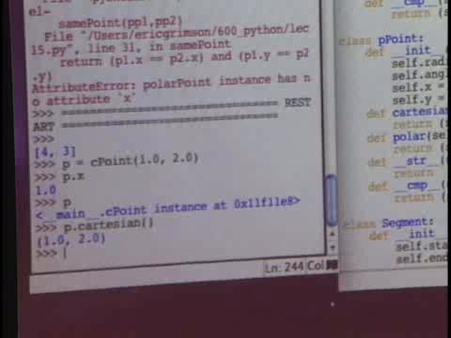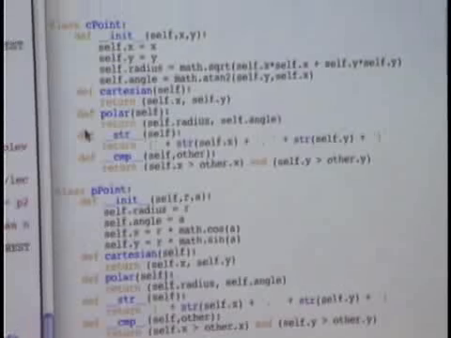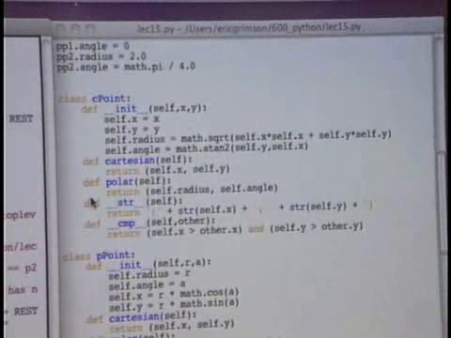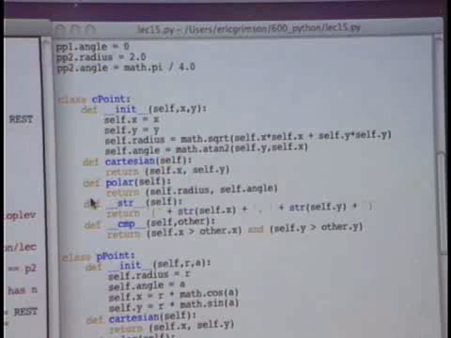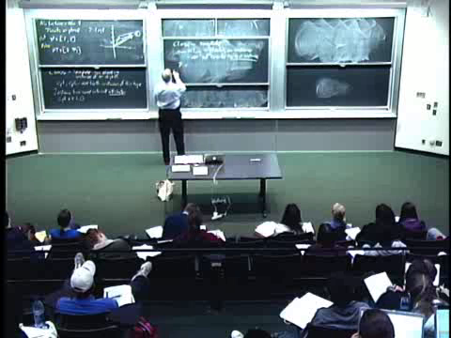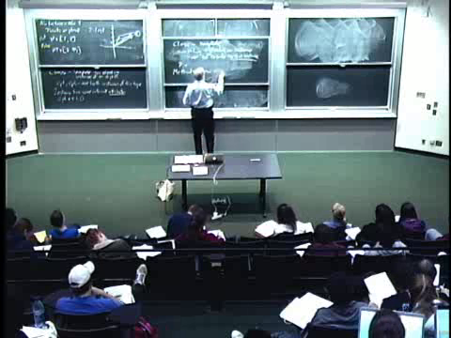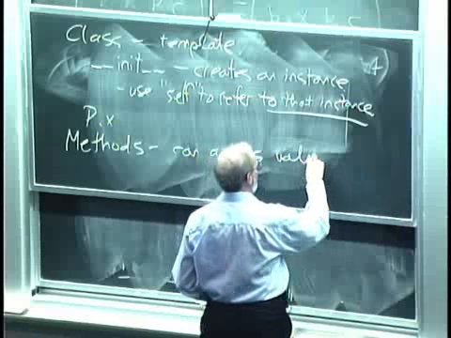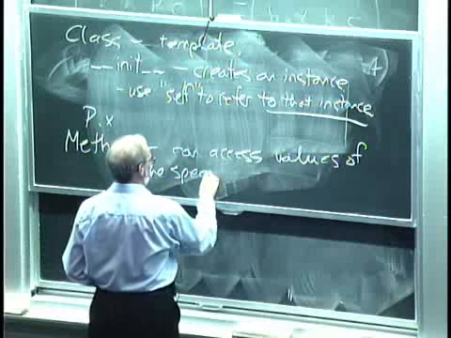Okay? What did I just do there? One of the things that I defined inside my class definition here was an internal method. And that method has a name, obviously. And what does it do? It's going to go off and get the values of x and y attached to this thing and return them to me. Right? And that's one of the things I want. I would like my classes to have methods, which can access the values of the specific instance.